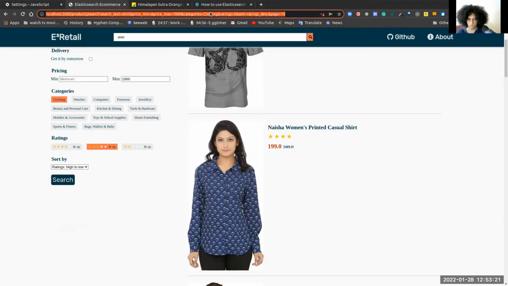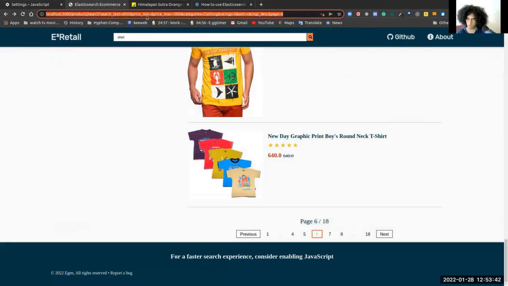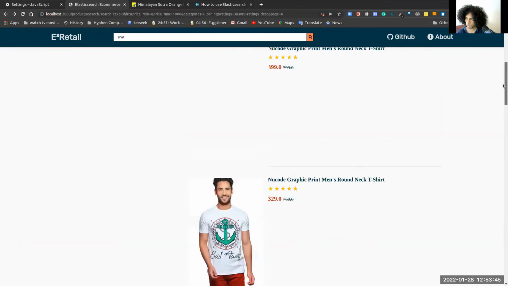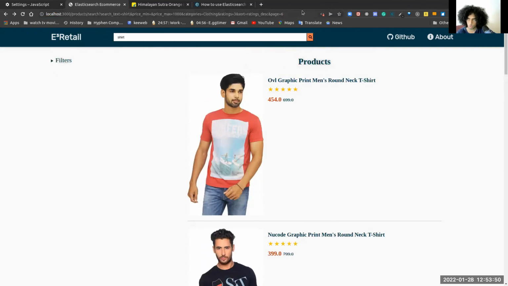So that makes it easy, let's say if you want to bookmark these search results or share them with a friend, or if you navigate away from these search results, you can always return to the earlier search results by just clicking the back button. So this makes it very easy to share relevant products with somebody, or for your own convenience as well. If you want to bookmark a certain page, that makes it possible and easy.